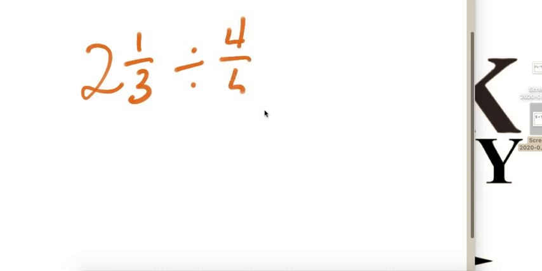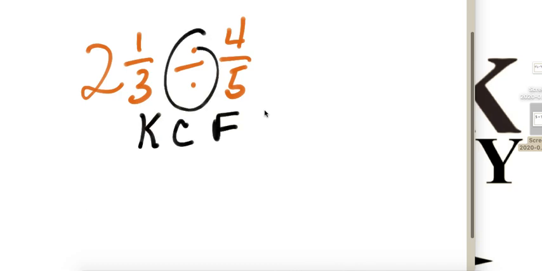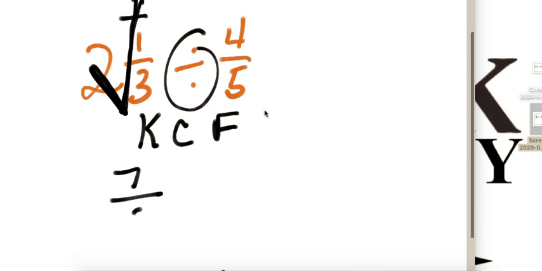The third type of question you might encounter is one that might look like a mixed number. It might be 2 and 1/3 divided by, let's do 4/5. Okay, again, if I see division, I'm still doing my keep, change, flip. But you have to change the mixed number to an improper fraction. You can't keep it how it is. So we taught this in class where we would do the check mark. And we go like this, we'd say 2, we make a check mark, and we say 2 times 3 is 6, and then you add the top number. 6 plus 1 is 7. So I have 7/3. I do change my operation, and I do the reciprocal, and I flip my second fraction.